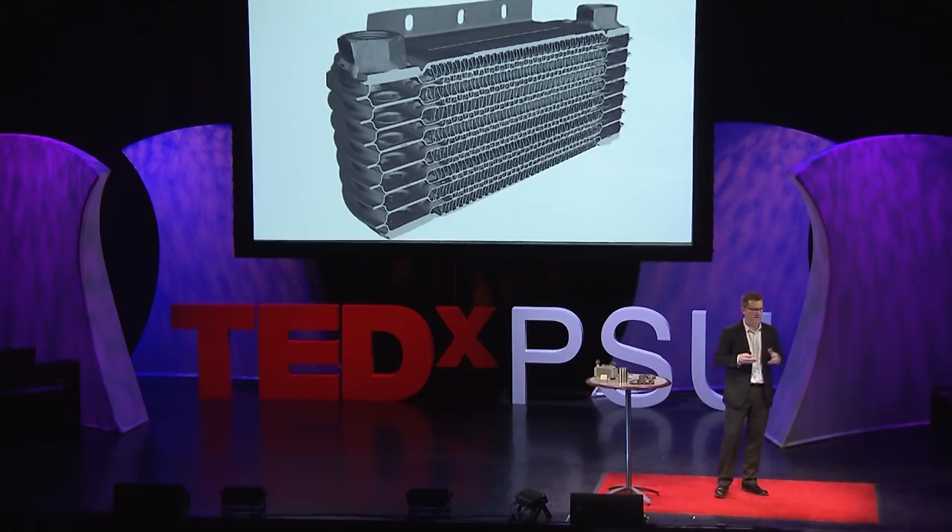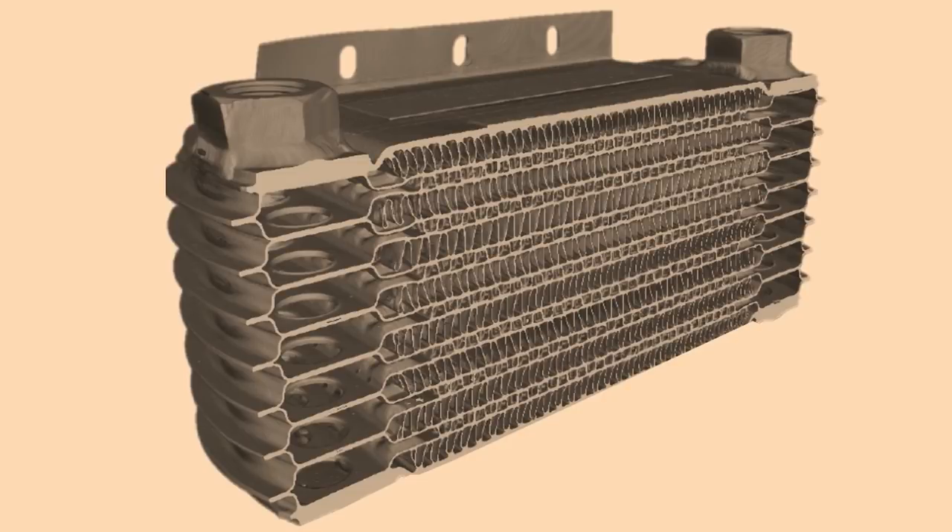How do we get that better performance? We actually took a commercial system and put it in a large X-ray machine — a CT scanner, computed tomography. Much like when you go to the doctor's office to X-ray yourself to see what's going on inside, we can X-ray metal parts. You literally put the part in the system, spin it around, X-ray it, and stitch all those images together to create a three-dimensional representation of your part. And now with additive manufacturing, you can take that digital file and print it on the machine right there in the adjacent room.